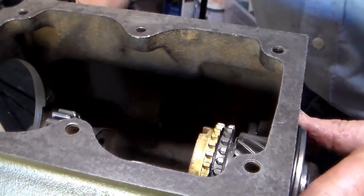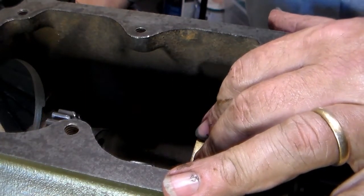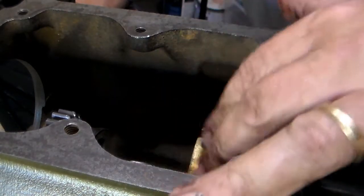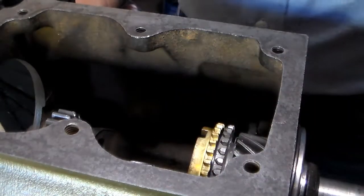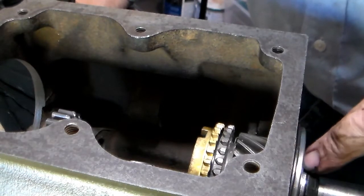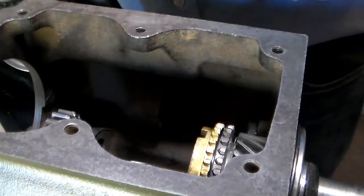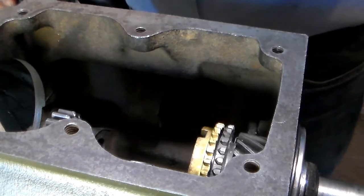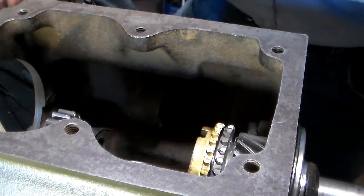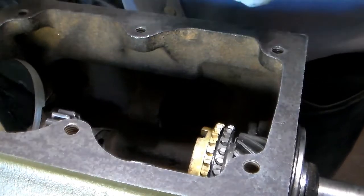We have the blocking ring mounted on the main gear. Without that blocking ring you're going to have a really hard time ever shifting into third gear, so don't forget to put your blocking ring on. At this point we check our snap rings: we have a snap ring on the front bearing, we have a snap ring on the main gear holding the bearing in place, and we have a snap ring on the front of the main gear. If you do not have all three of these snap rings, you are going to experience problems when you put this into operation.